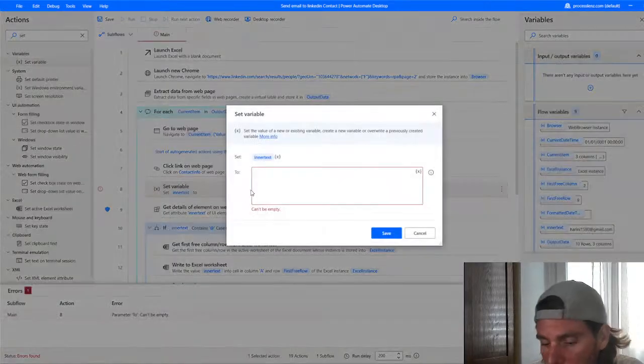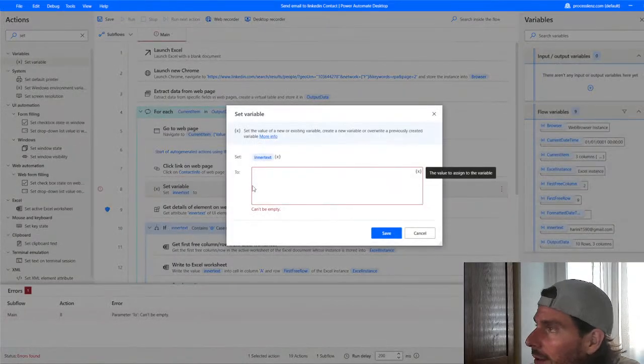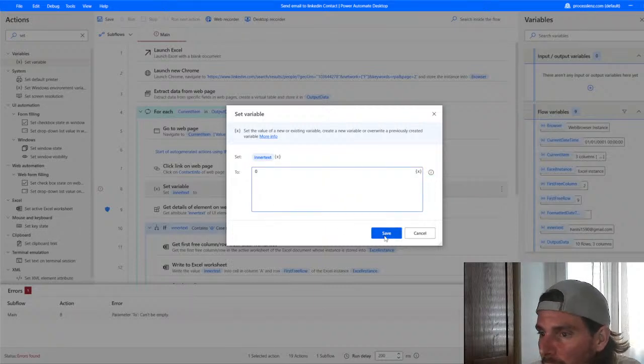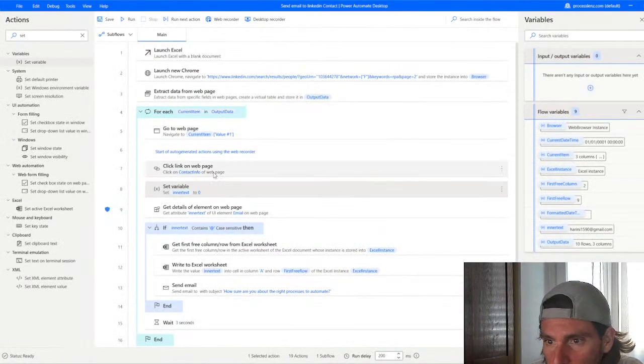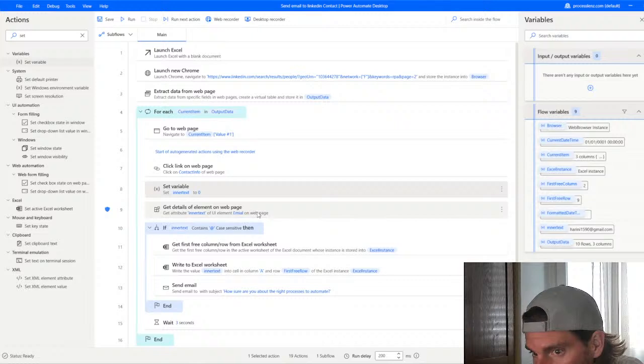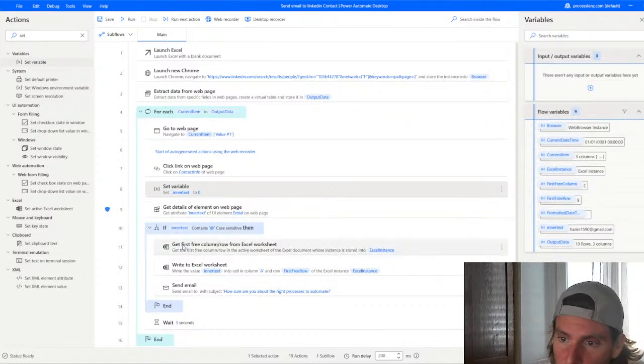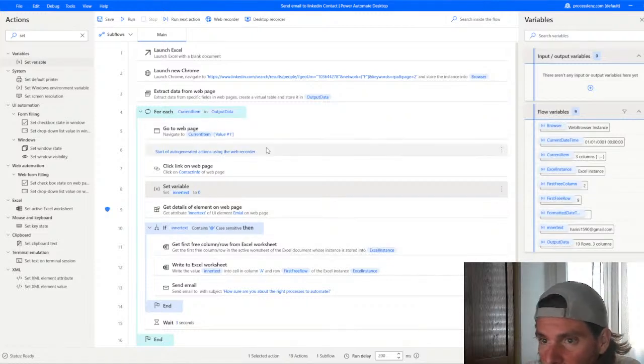Can be empty, that's fine. We can make it 0 as well. So if we set the inner text to 0, then in case we don't find anything, it's gonna stay at 0. All right, that's the first improvement.